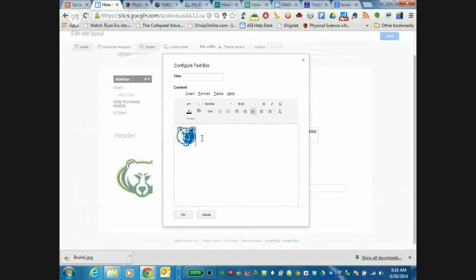Now here's the thing that always frustrates me with Google. Sometimes the link goes behind the opened window. So you remember that URL link that would pop up when I clicked on it? Well, for some reason, it's behind the window. It happens once out of every 20 times you're trying to update your website. And the only thing I can tell you is exit out of Google and restart Google and try it again. I don't know why it does that. I've contacted Google and asked, but they don't contact me back. I guess I'm not that important.